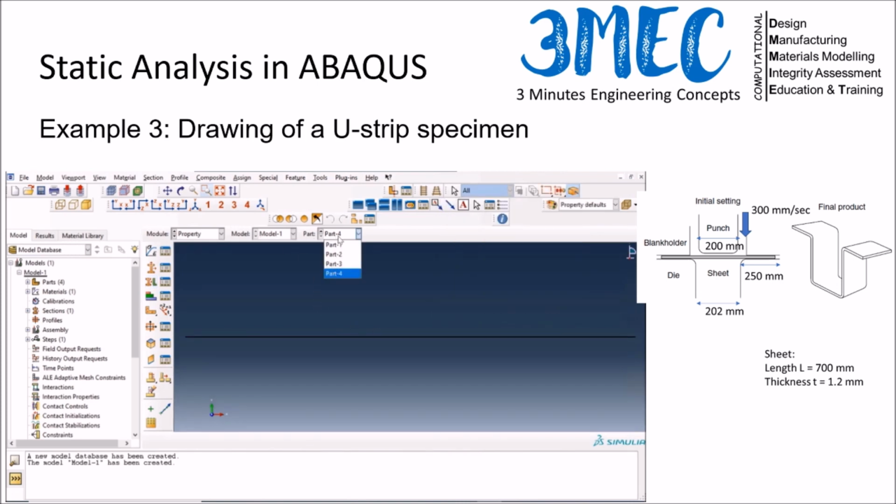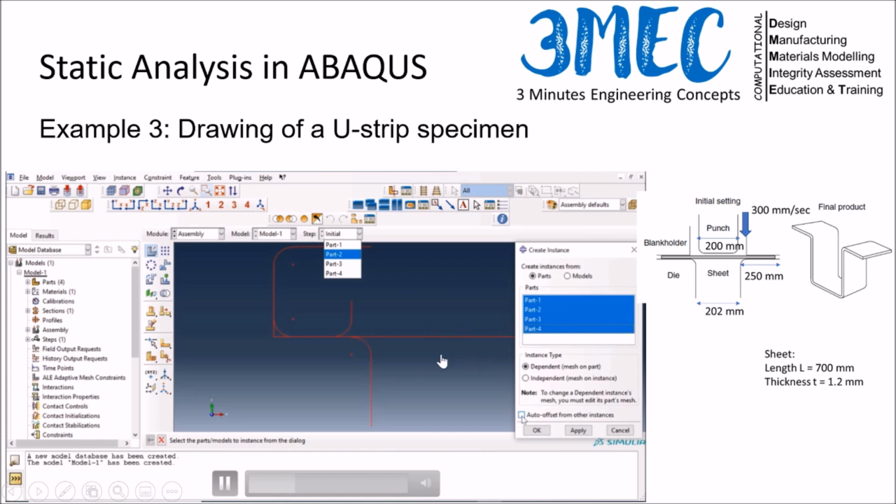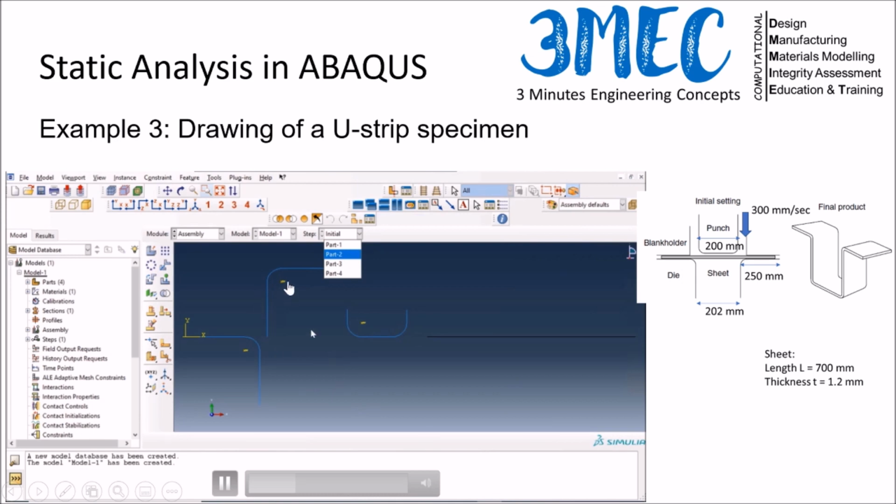Anyways, I have done that, and now I go to the assembly and I will again do the same. I will bring everything here, and it will be all jumbled up, meshed together. But if I press this auto offset, then it will be at certain distances from each other, and it might be easier to arrange them. So that's what I'm doing here. And now I will bring this first here, and then I will translate it in this direction, and then this sheet here. So I will do it step by step, and you can follow the same steps in your case. Again, the distances are given to me, so I'm just using those here.